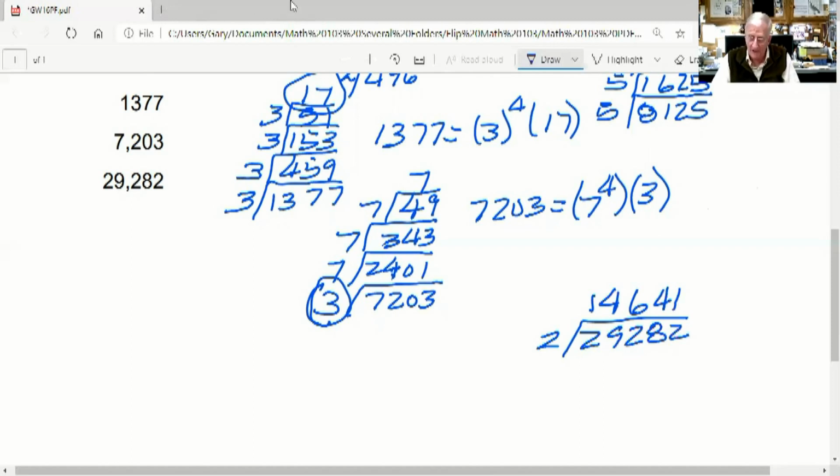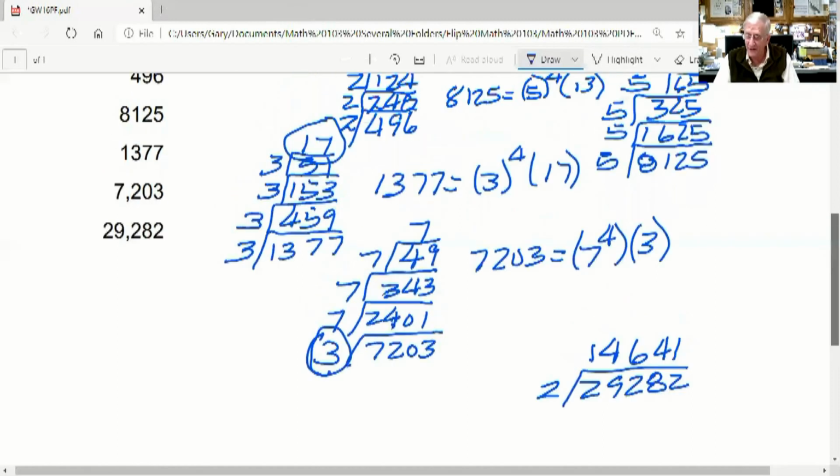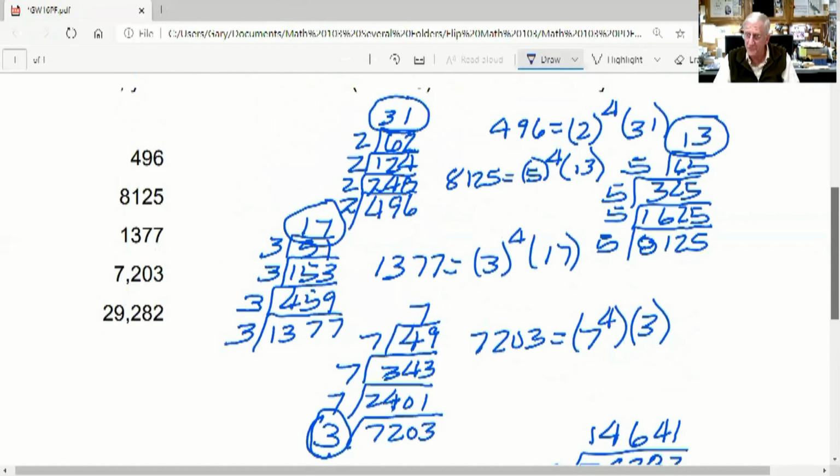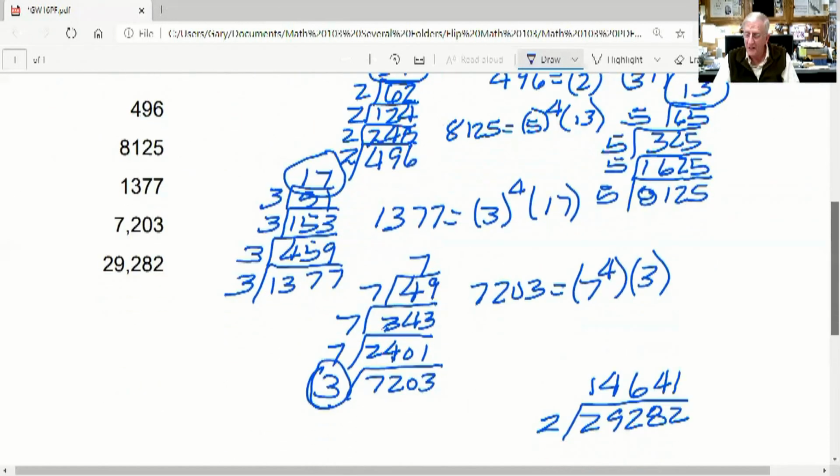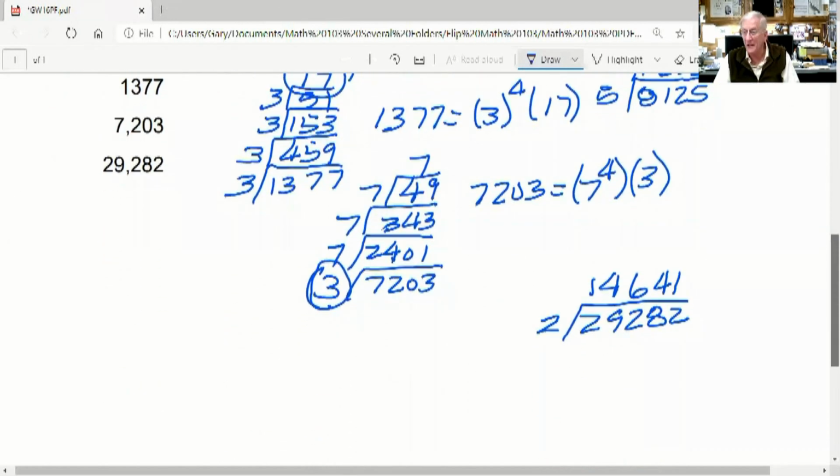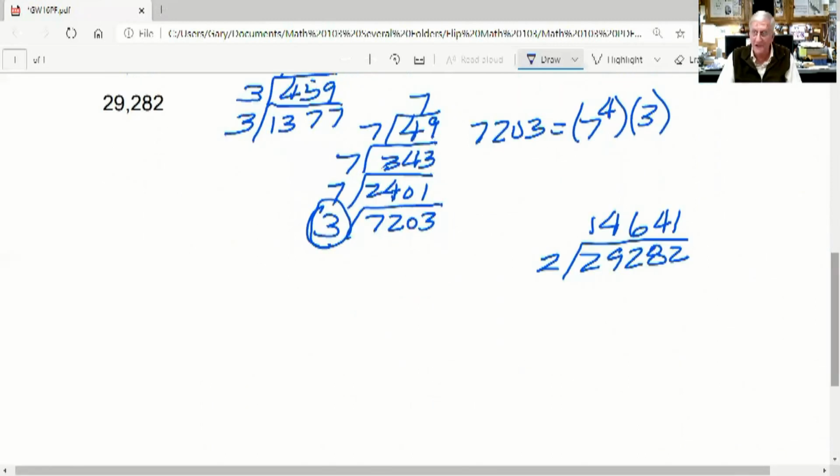had, if you look at my pen over here, I had all 7s here. I had all 5s up here. I had all 3s over here. Okay, what did I have on the other one up there? All 2s, right? Four 2s. So it appears that it's going to have to be 11 or something larger. Well, let's hope it's 11, all right? So let's see how it works out.